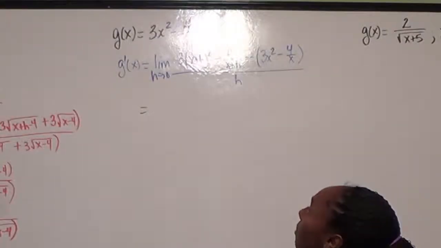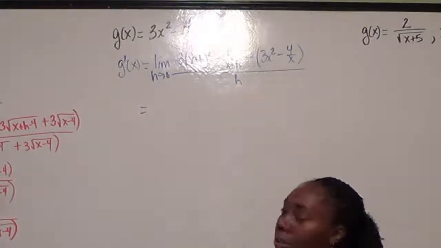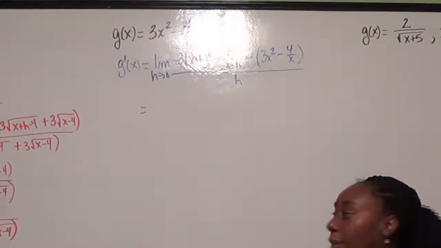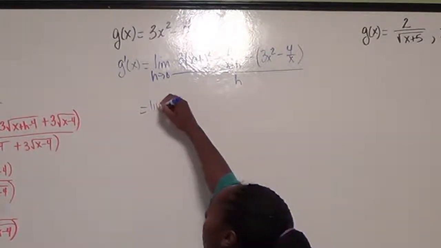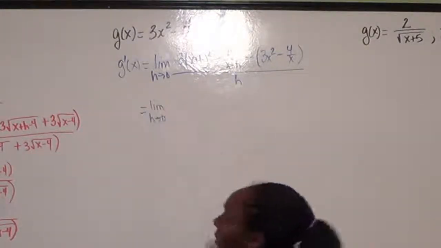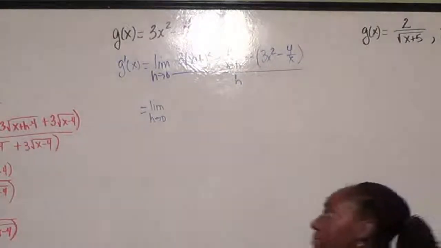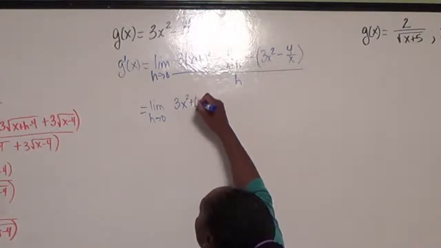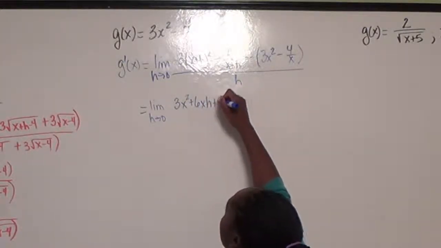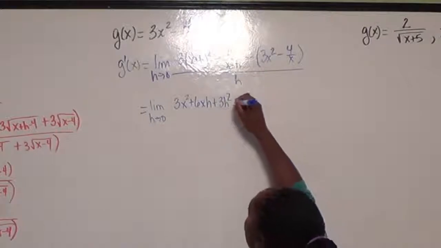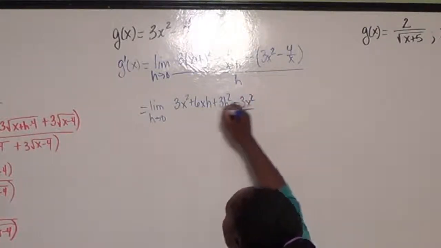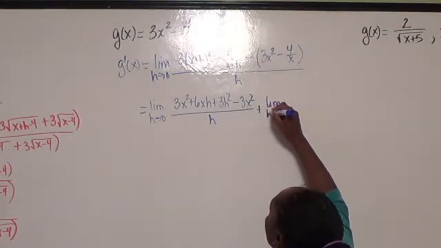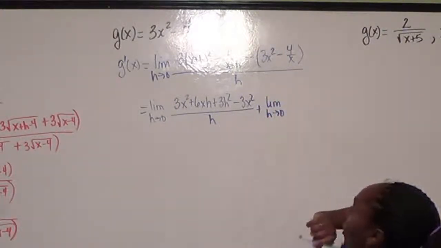Okay. So to get my slope, I need to simplify. Notice here I have two types of functions. This is actually a combination of the first two examples we did. I've got a polynomial piece and I have a rational piece. The easiest way to work with these is to treat them separately. Okay, so I'm going to work with the polynomial piece. And separately, look at the rational piece.